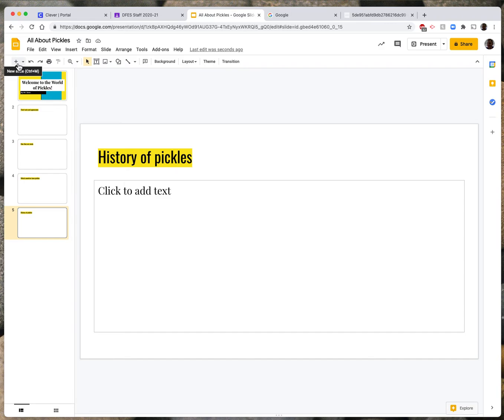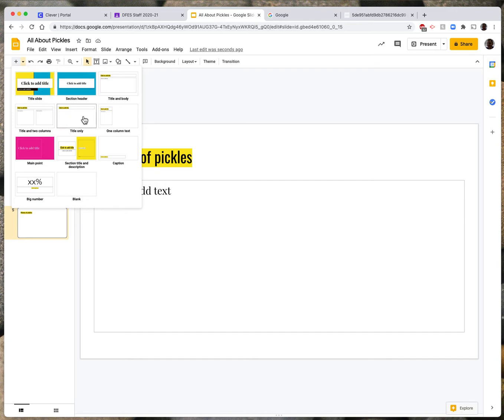So I'm going to go back up to this addition button, but I'm going to click on the down arrow. This has all different layouts of different types of slides. The one we're using now is title and body. But I'm going to do this one, big number.